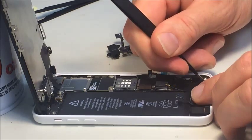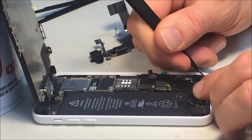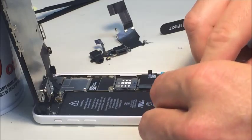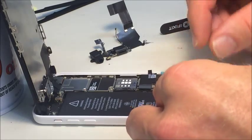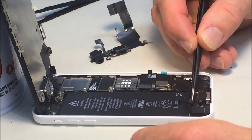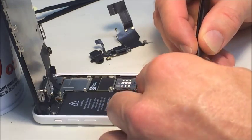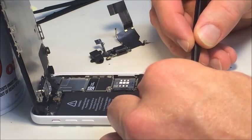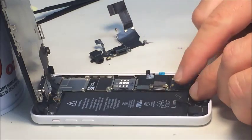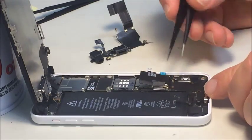Everything has to be bent into the right shape for it to fit in there, like this piece here. There we go. Then got to make sure that this cable flex for the tabs is bent properly and up against the side and out of the way to put the speaker in. Go ahead and stick that down.